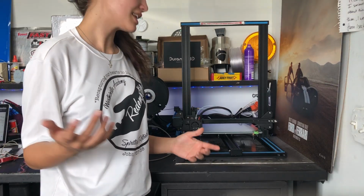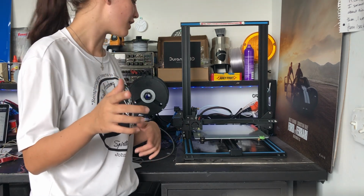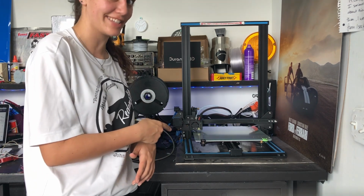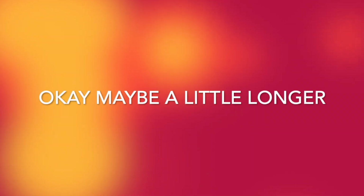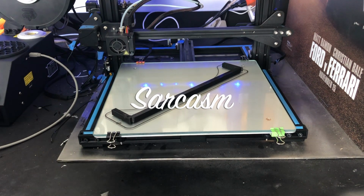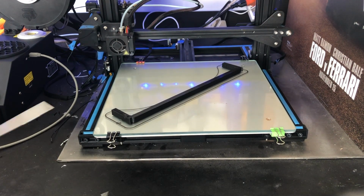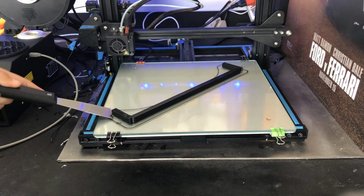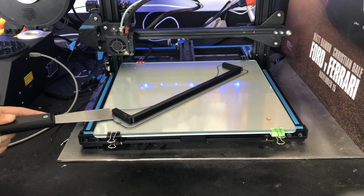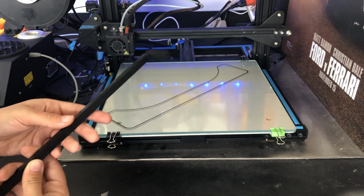So now we have everything set up, and as you can see, it's going to start its printing process. So I'll see you guys after the 3 hours this piece is going to take to print. 3 hours later. Yay, the part is now done. So what we're going to do is take a paddle, which usually does come with your printer, and go off of one corner. And the whole piece should come loose, so there we have it, there's our piece.